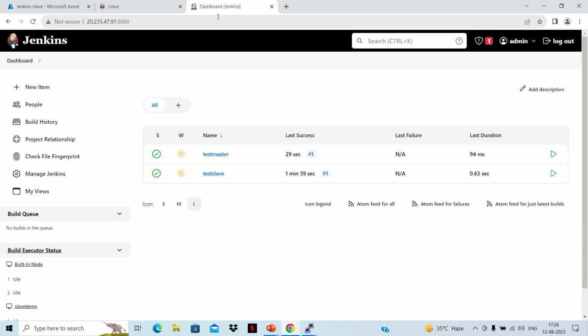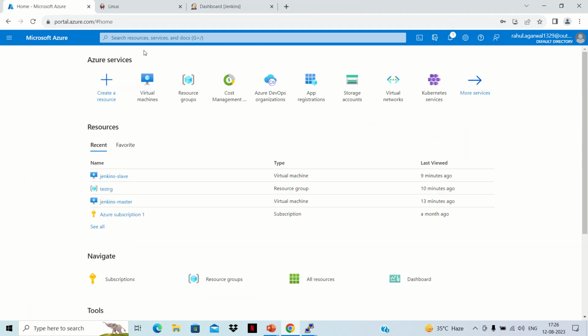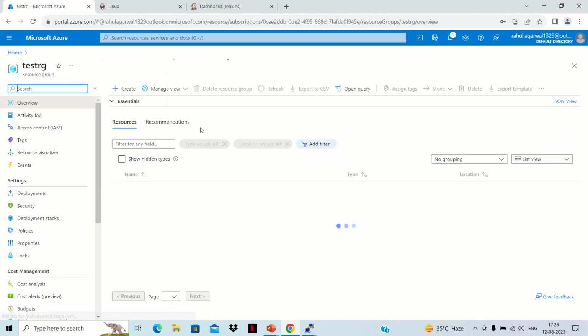Now what we are going to do is delete all these resources from Azure, because these are getting costly; we have to pay according to how much we use. So let's go to the Azure portal, then go to home and then go to test.rg.